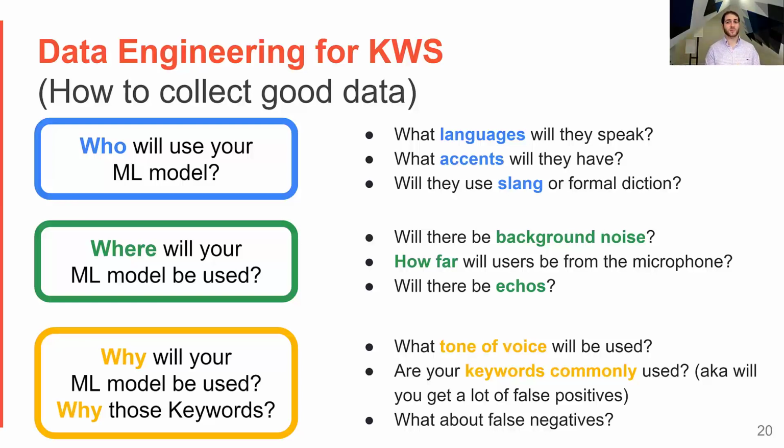And so you need to understand how much data you need around things that might trick it up. If you were using it as a password and your keyword was hello, you might want to also train it with mellow to make sure that somebody doesn't get close to the right word and then unlock your secret safe or whatnot. So that's just a little bit of high level on data engineering.